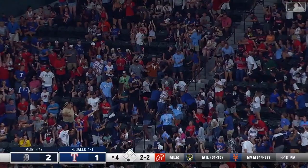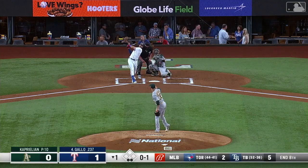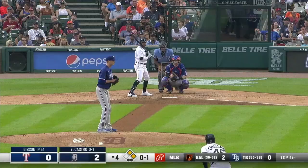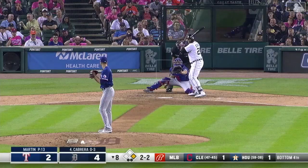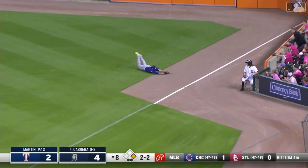The Rangers lead at one nothing with Joey Gallo now stepping in — he swings and hits a high fly ball to deep right field, and that is gone. This one blooped over second into right field — Gallo up with it, they're gonna wave Candelario, the throw — got him at the plate! That's another indication of how the game is being played. Another diving catch out in left field by Joey Gallo.